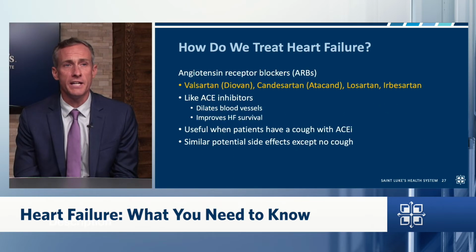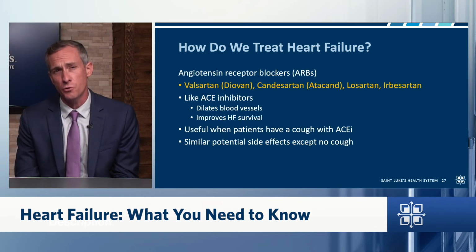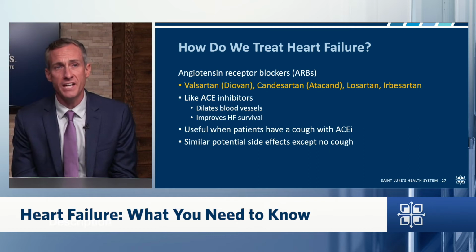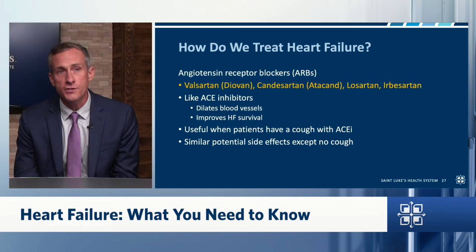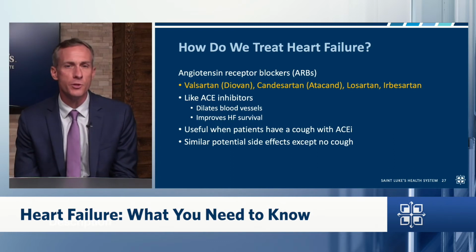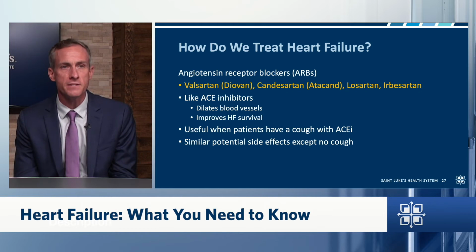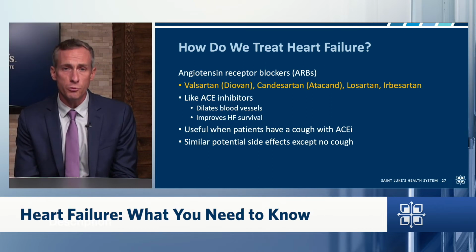A very closely related medicine to ACE inhibitors are angiotensin receptor blockers, or ARBs for short. And they all end in the ending SARTAN, so valsartan, candesartan, losartan. And these are sort of like cousins of ACE inhibitors. They work in a very similar mechanism to ACE inhibitors to dilate blood vessels and help the heart pump blood forward more effectively. They've also been shown to improve survival in patients with systolic heart failure.